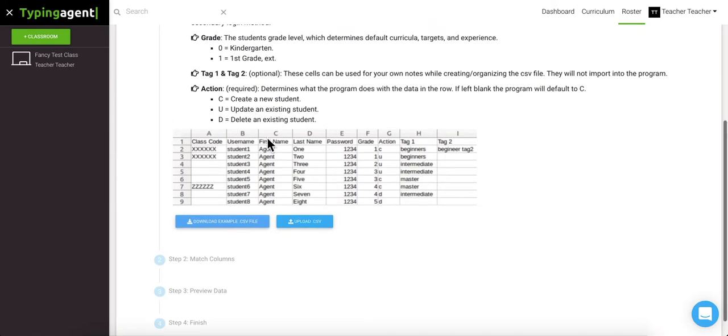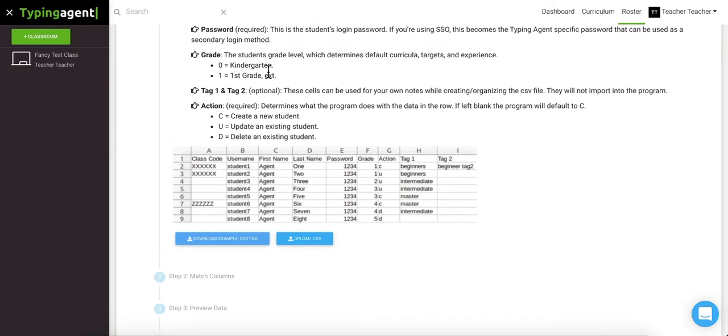Please also note that if you've got kindergartners, you'll need to enter in 0 for the grade. If your school or district has enabled Google Single Sign-On, you'll need to create their students either one by one or by CSV file with their Google email as their username and their Google password as their password. Last but not least, please remember to save your CSV file as UTF-8. This will help format everything correctly for the most seamless upload. You also have the option to download a sample file with the correct formatting, to which you can just fill in your data and then upload.